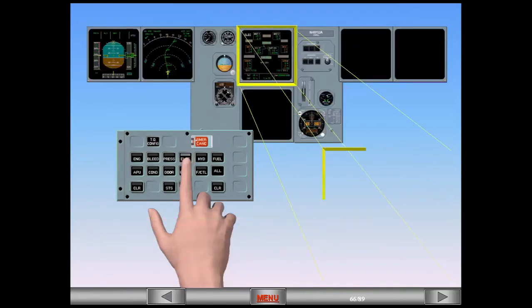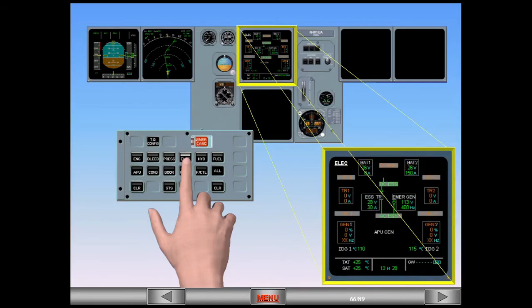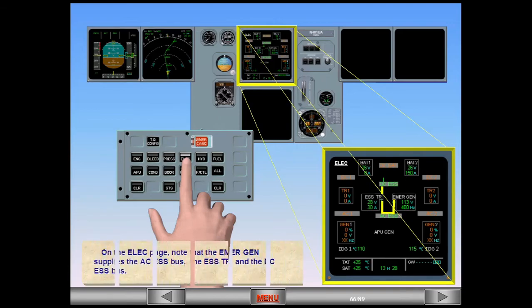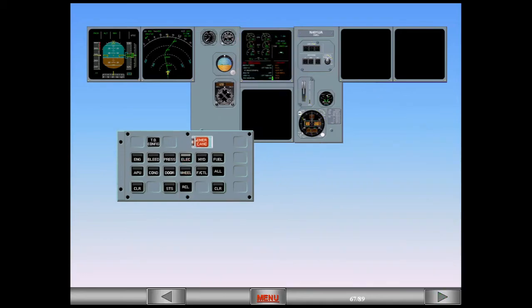On the electric page, note that the emergency generator supplies the AC Essential bus, the Essential TR, and the DC Essential bus. By releasing the ECAM electric push button, the engine warning display is again displayed on the upper ECAM.